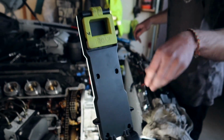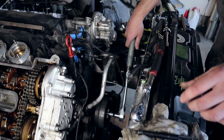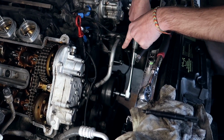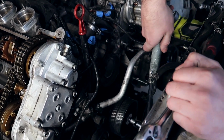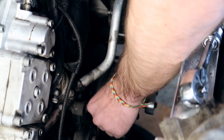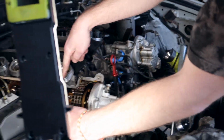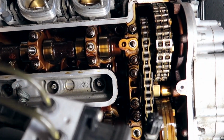Next up, after you do all this, we come back here, we remove this timing tool, right? We'll remove it, and you give it one full circle until that engraving comes back a full rotation. You might think, well, isn't it still going to be at top dead center? No, it will not, because the way it works is one full crank rotation does not mean it's going to be at top dead center every single time. Currently, it is on the complete opposite of top dead center. See these lobes on the camshafts? They're pointing away from each other, which means the valves are engaged, which means it's not at top dead center.